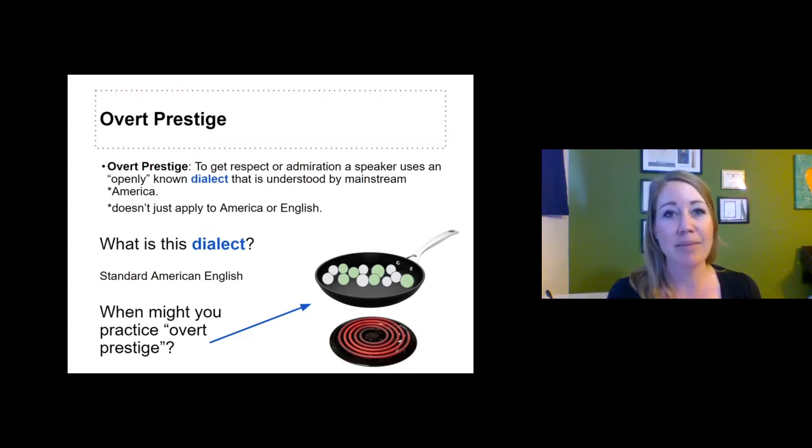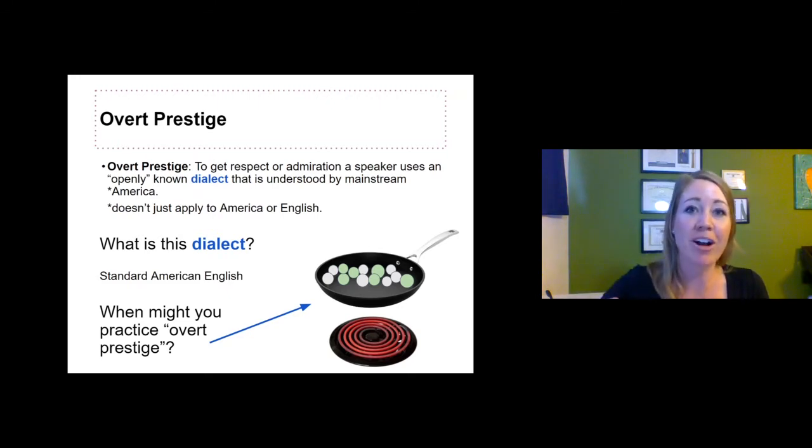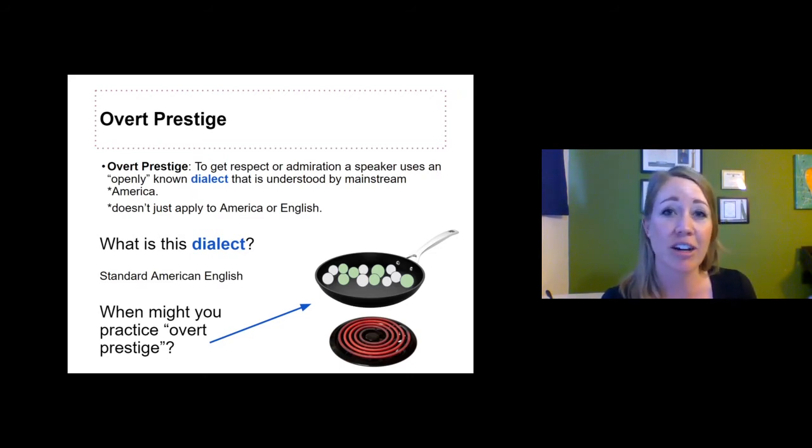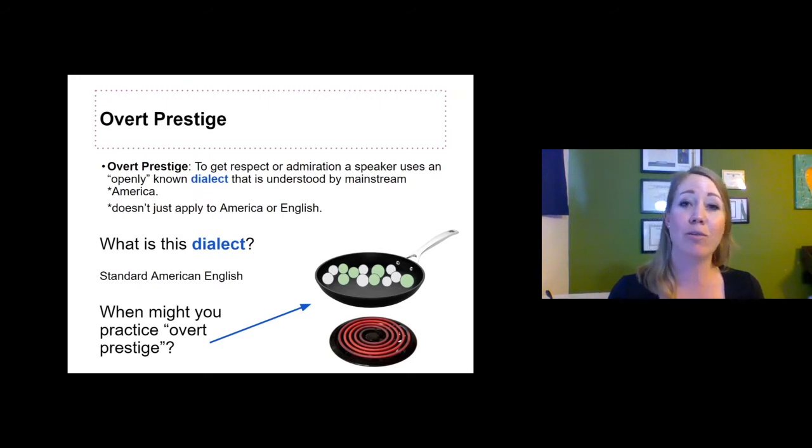There are places and times that you're going to use standard American English, and you're going to switch that burner on because it's not always on. We're going to talk about what other things are on in a second. To switch to the standard American English style to practice this overt prestige so people can respect you and admire you. And if you remember, the standard American English game is kind of a dirty one. One of the reasons we use it is so people don't stigmatize us. The same way I don't like being stigmatized as a cheerleader or a kindergarten teacher, I will practice overt prestige to try to escape those stigmatizations.